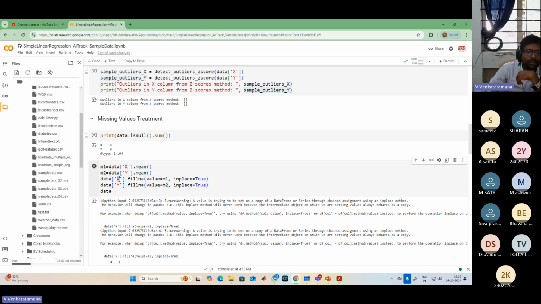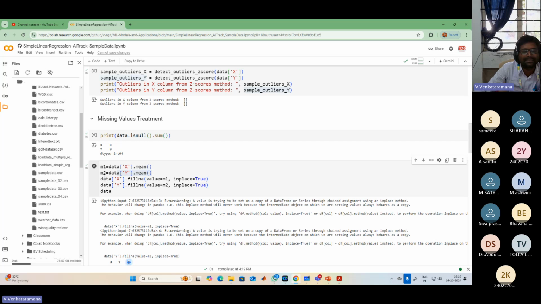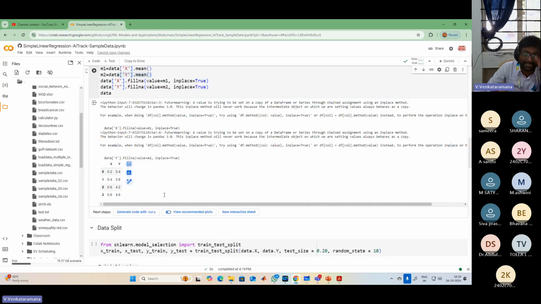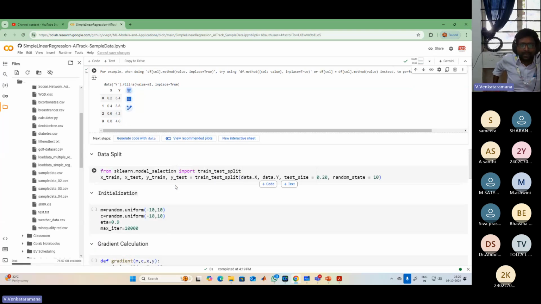So if the x column has any NaN or null value, that cell is replaced with the mean of the x column; similarly, any null in the y column is replaced with M2, the mean of the y column. Because there are no missing values, nothing will happen if you run this cell. Only if there is a missing value will the values be updated. Up to here, I think you are clear, right?